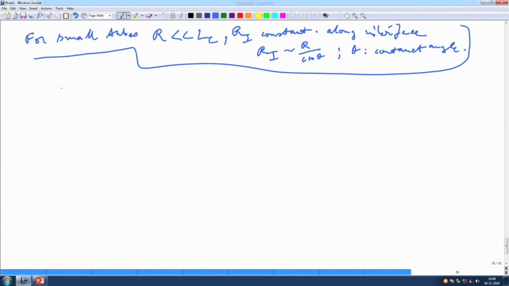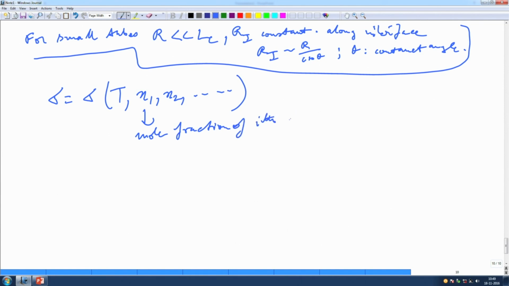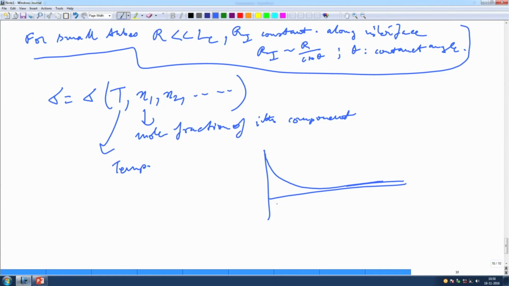There can be other things also, say for example, your sigma can be a function of temperature, it can be a function of different molecular species, where x_i is basically the mole fraction of the ith component, and T is basically the temperature. Surface tension can vary with temperature. So, even in the same problem that we took, suppose there is a temperature gradient. The temperature near the interface may be high here, and low here.